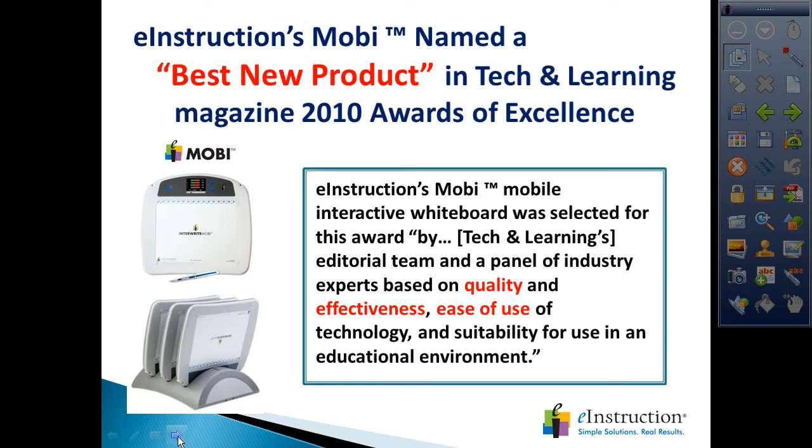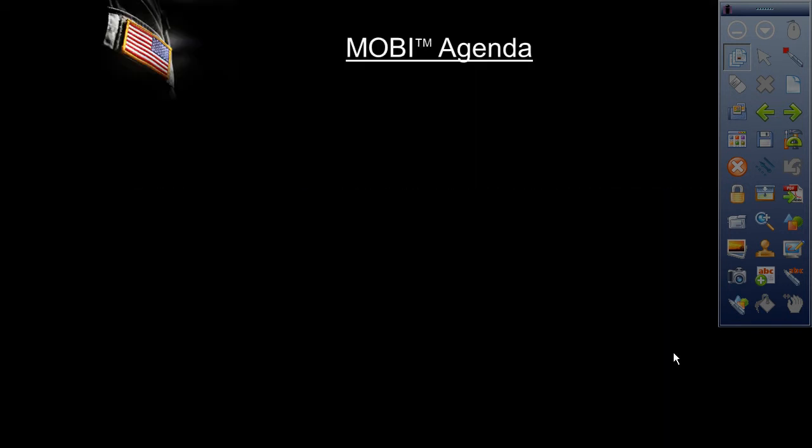We're pretty proud of several awards that the Mobi has won. The main one is the Best New Product in Tech and Learning magazine in 2010, mainly because of the quality, effectiveness, and ease of use. We're no longer stuck to the front of the classroom. We can move anywhere around. It's much more affordable, lightweight, and portable.